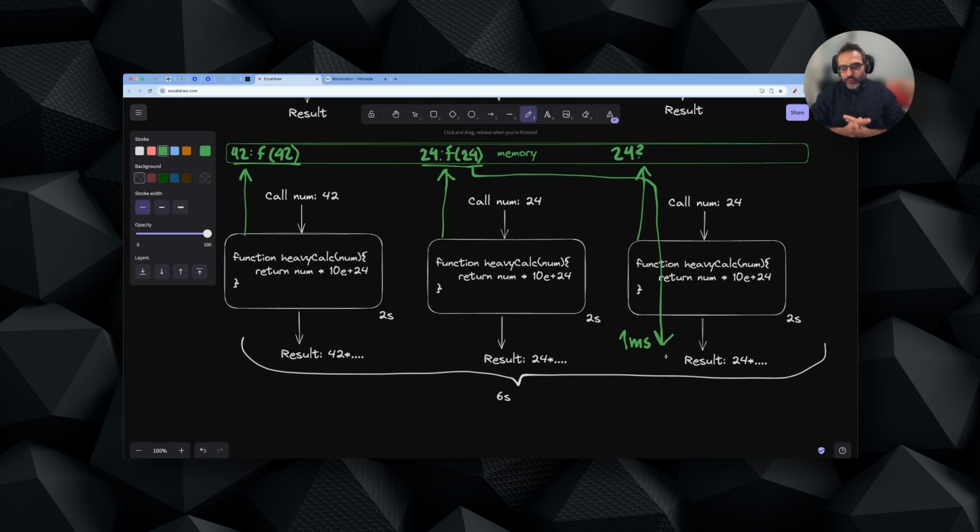And sometimes we're talking about hundreds, thousands, even millions of calculations, in a heavy application such as an Excel spreadsheet or a game or even this drawing application that I'm using. So this is memoization, and we're going to see how we can implement this using JavaScript.